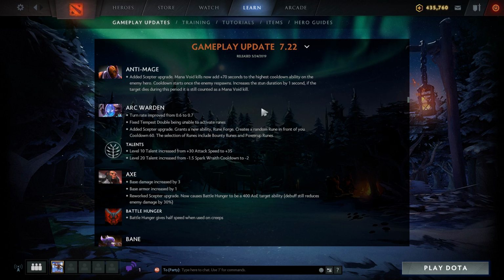Anti-Mage scepter upgrade. Mana Void now adds plus 70 seconds to the highest cooldown on the enemy hero. Cooldown starts once the enemy respawns. That's fucking ridiculous. That's actually so synergetic with his kit, and he can probably afford to farm one up anyways. Okay, who could this affect? Against Storm Spirit, it wouldn't be that crazy, because you might lose like an Electric Vortex or something. Maybe worst case scenario, you lose your Q. But against someone like Enigma or Earthshaker, this could be real annoying.